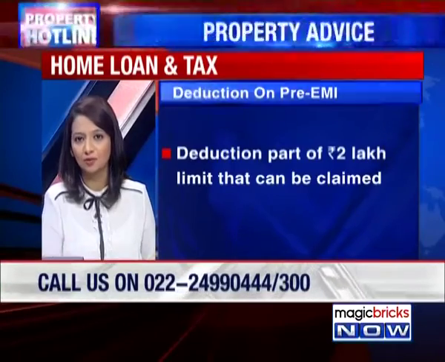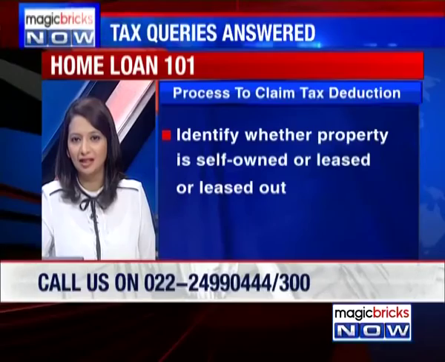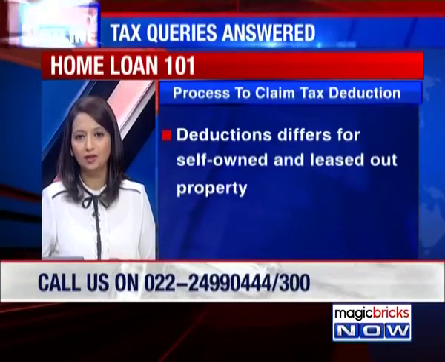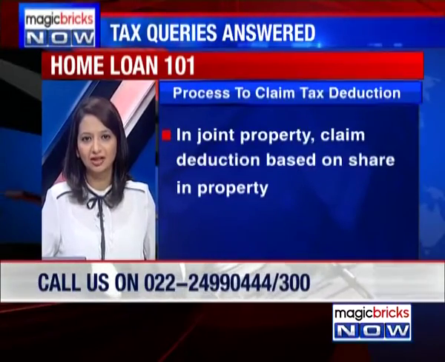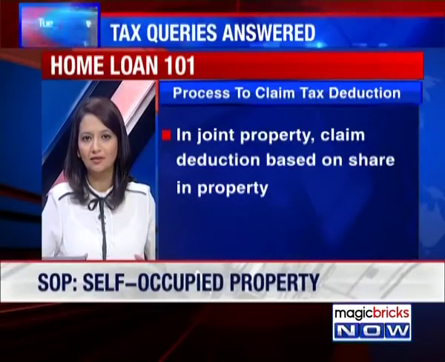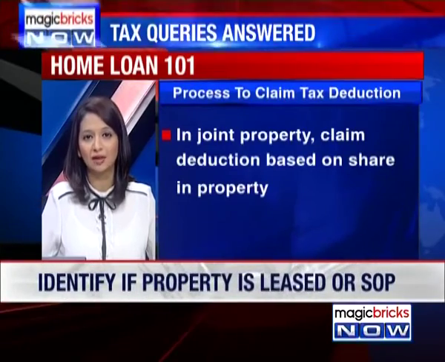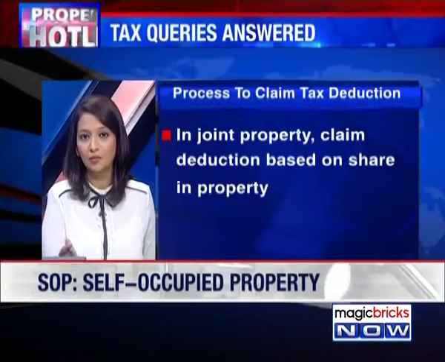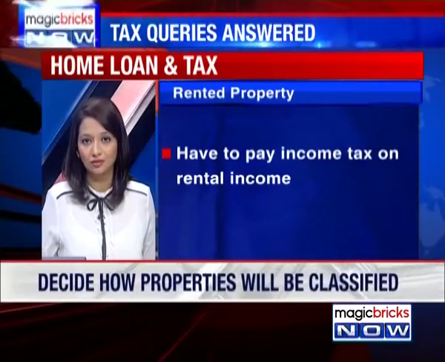from what you can claim on deemed let out or leased out property. So you need to clarify that, and also remember that once you have decided that this property A is self-occupied and property B is leased out, you cannot go around changing that. What you have decided stays final. Once you have done that, then within the purview of the law, you can claim a deduction. So basically, you and your husband both need to sit down, decide how you're going to classify those properties, and then claim your tax deductions. Also, like Pannkaj pointed out, property A could be your self-occupied property, while your husband could actually claim property B as a deemed let out property. That also is possible, right?